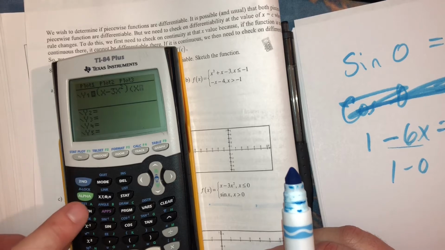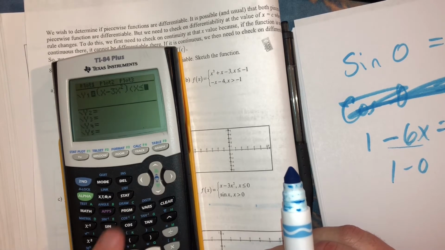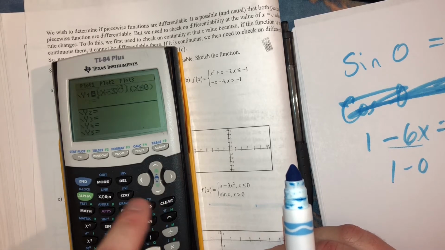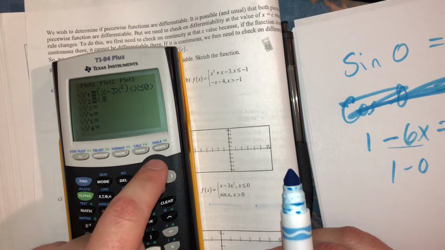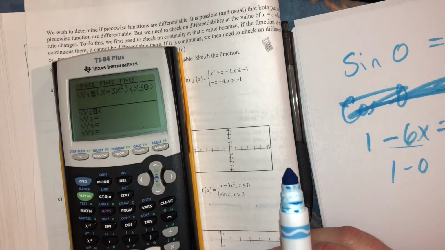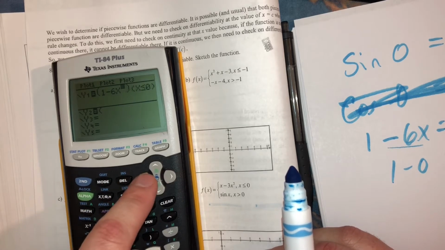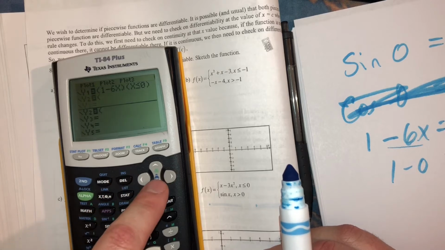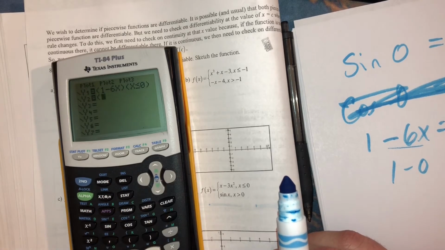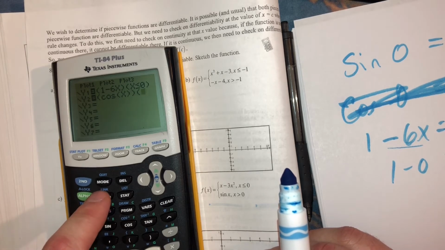Second math brings up this test menu. There's a lot of cool stuff you can do with this. I'm also planning on filming a video where I show some of the tricks of the trade with the programming language in the calculator. So keep your eyes out for that if you're interested. Maybe I'll make its own playlist or something.